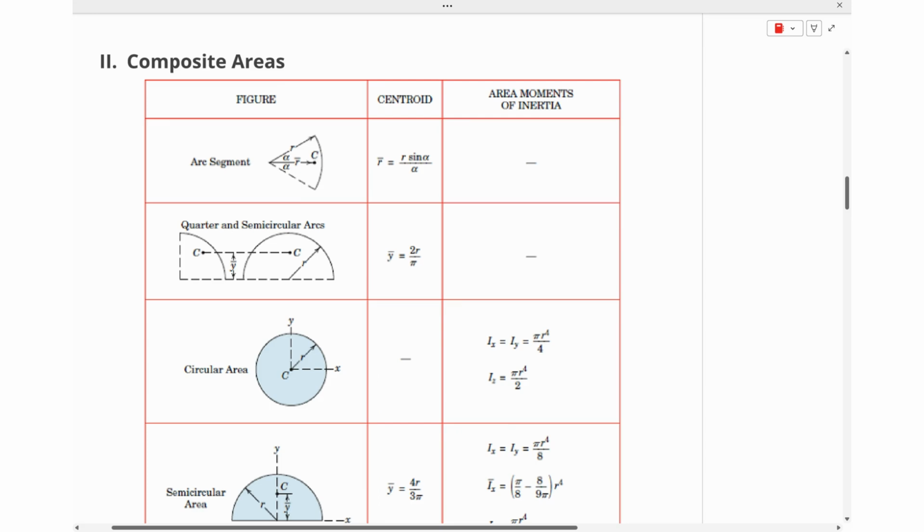So looking through here, we've got a bunch of composite areas. It's going to tell us several things. Notice that in the figure for a circle, there's the centroid, that's the location of it, and then you're going to have a series of things. In this case we have two: Ix and Iy. So the moment of inertia doesn't matter if you're through the X or the Y. The resistance to rotation or bending would be the same there. This one is as though you had an axis Z coming out of the board and it's rotating around that axis.